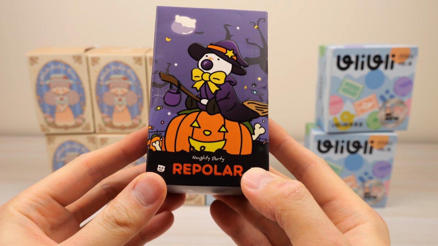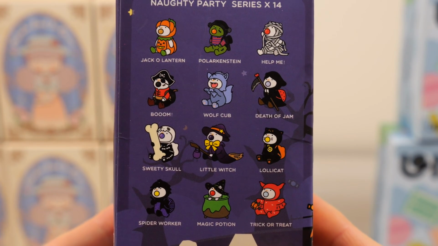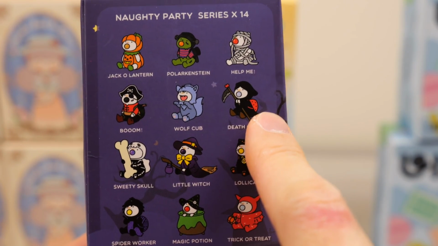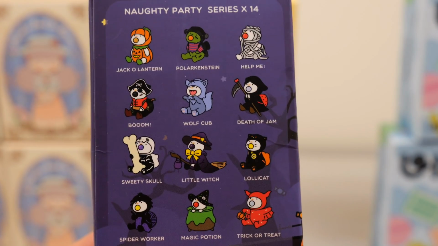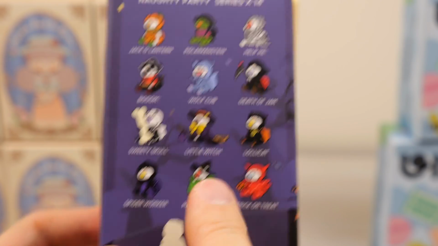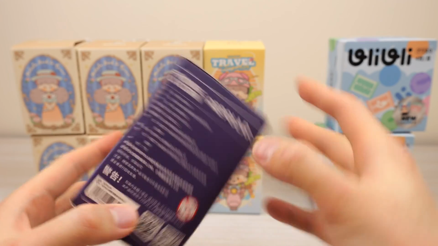Let's go ahead and do the Naughty Party Repolar. I haven't opened one of these before. It's a kind of older series. So it looks like you can get the Jack-o'-lantern, the Frankenstein, the Mummy, the Pirate, the Wolf, the Grim Reaper, a skeleton, a witch, a cat, a spider, a magic potion, trick or treat, and 2 secrets. I think probably I'd want the witch the most, or magic potion. The jack-o'-lantern's actually pretty cute too though. Let's go ahead and open it and see what we get.